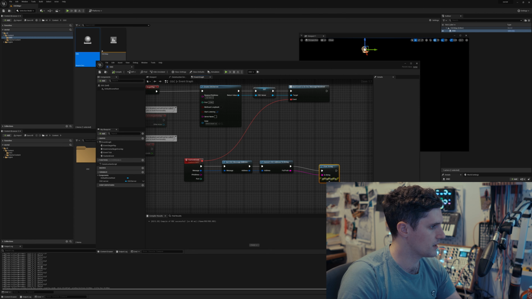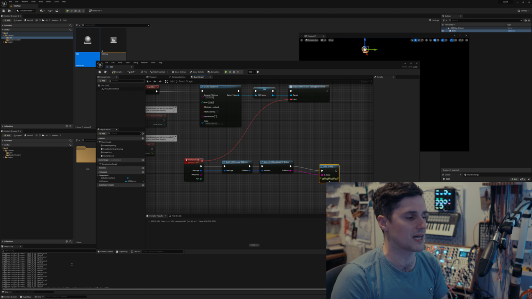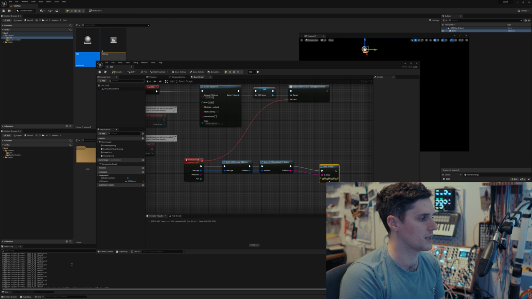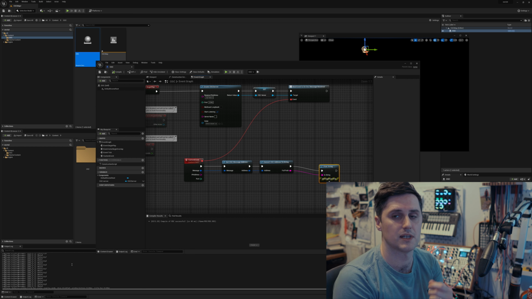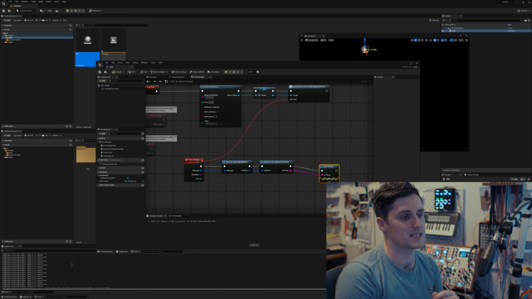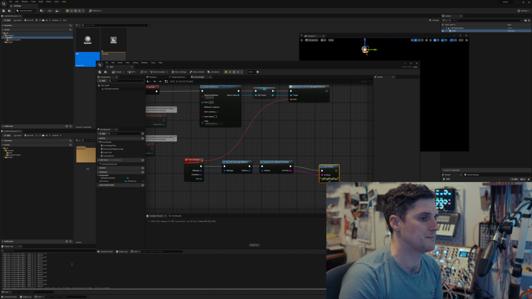In our thingy here, we've got note 1, note 2, note 3, note 4, velocity 3. So what's happening there is each of those numbers relates to a separate note that's being played at the same time or overlapping. And actually we're getting 2 messages both for the note and 2 messages for velocity. We're going to get a message for note on, a message for note off, and we're getting a message for velocity on and velocity off, which is actually really annoying. That's not what we want at all. So we've got a little bit of work to do inside of Ableton Live in Max to actually adjust that for our needs.